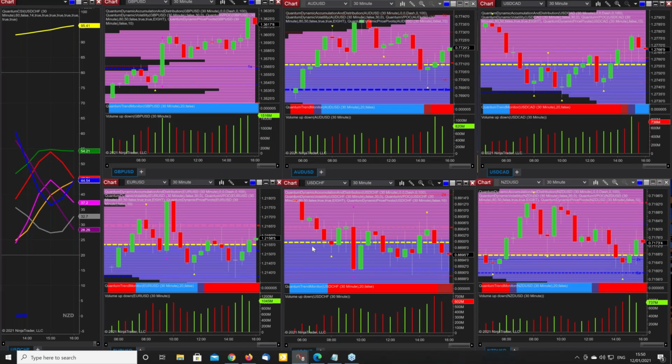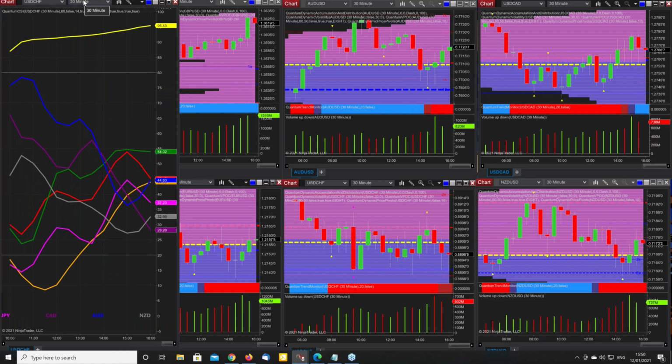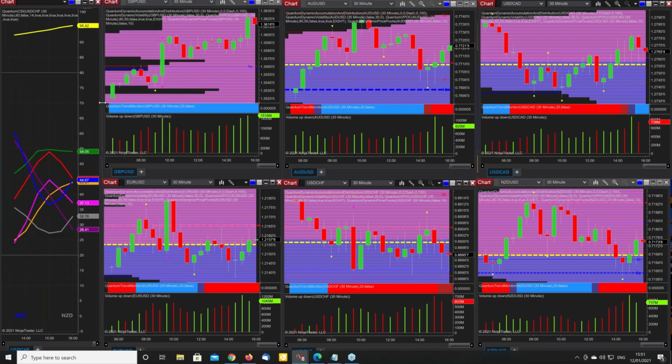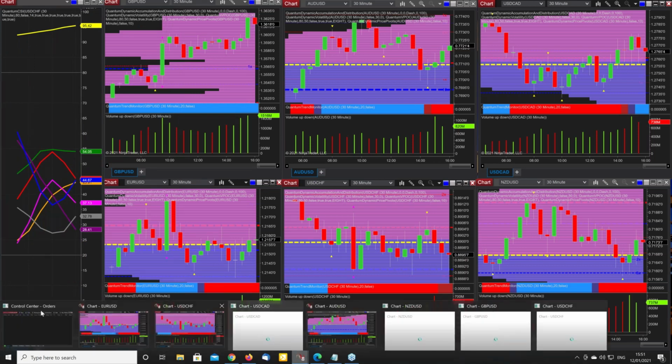Dollar CAD, Aussie dollar, Euro dollar, dollar Swiss, no real strong movement there. And the reason for that is because if I pull this over, this is on 30 minutes as well. In fact, it's the same as on the TradingView on there. This is the reason why. They are all trading in this cluster. The only one that isn't is the pound up here, and all the rest of them are trading in this very narrow, compacted range, going sideways. The franc, the euro's tried to rally, it's kind of rising. The CAD's falling. The New Zealand dollar, that's trying to kick up. The yen's rolled over a little bit. Aussie's trying to rally a bit, but they're all contained in this area, and that's why you're not really seeing any strong trends develop. So it's a question on that time frame, at any rate, on 30-minute, of just being patient and waiting for those moves to develop.